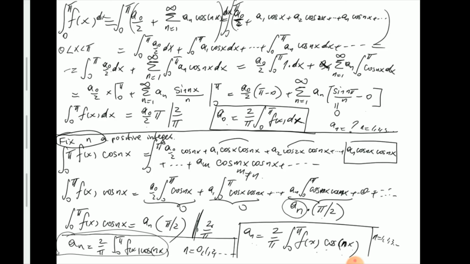So you have that over 2 outside of the constant, but it's just a matter of practicality. If you really want to call it a naught, without the 2 outside, then you'll have to use a different formula for a naught in terms of 1 over pi. But the convention is to have a single formula. The formula for the sine series also looks very similar, so that's another reason why we have this convention. Anyway, if it's not clear, just ask me during office hours why this over 2 is there.